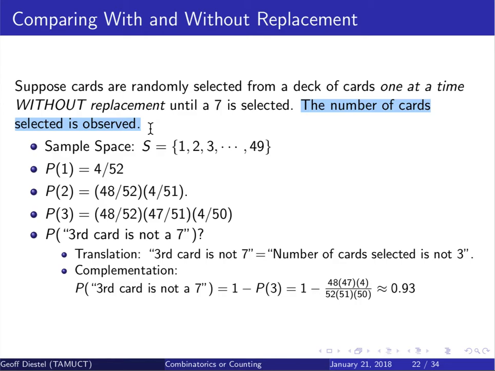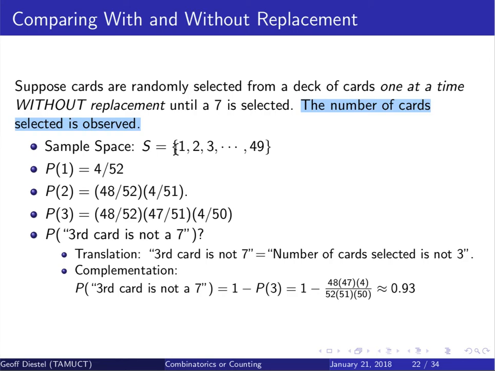So this is important when we talk later about random variables. A given experiment could lead you to choosing to observe different things. Like if I flip a coin 3 times, I could observe a sequence of heads and tails, or I could choose to observe how many heads out of those 3 flips. Those two things come from the same experiment of flipping 3 coins, but the observations are different and they lead to a different random outcome. So in this case, we're observing the number of cards that could be dealt out by this rule.